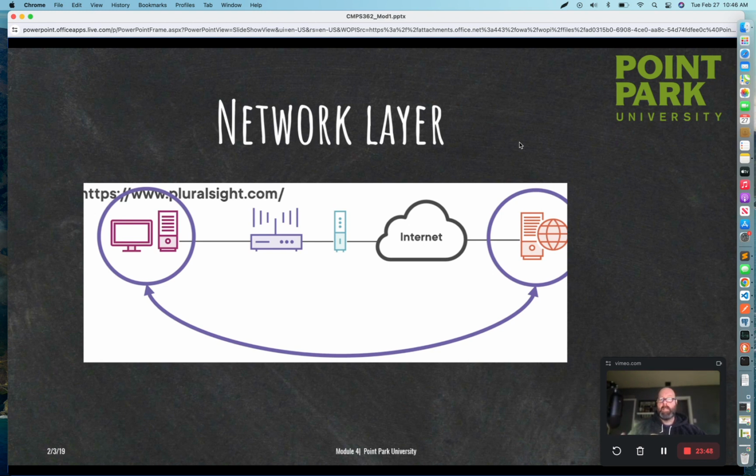Same thing is like using the WhatsApp app on your phone. If you're calling somebody internationally, I have a friend who lives in Barcelona, or I have a friend who lives in Argentina. If I want to communicate with them, I'm going to use that over the internet versus calling them and getting a long distance international rate. So in this case, network layer is the use of internet protocol, IP address, allows us to communicate with any device on the internet. Okay, so that's your network layer.